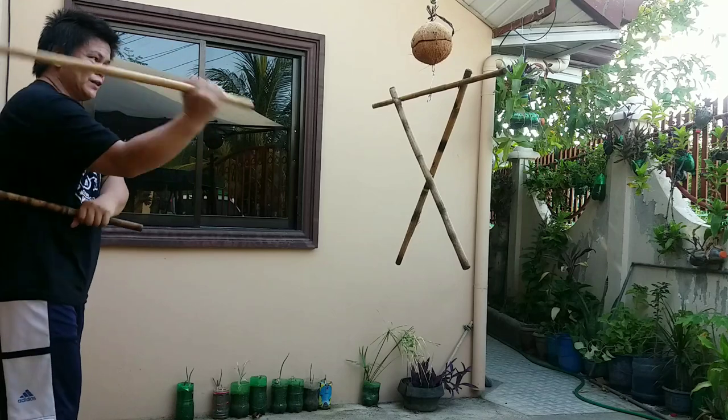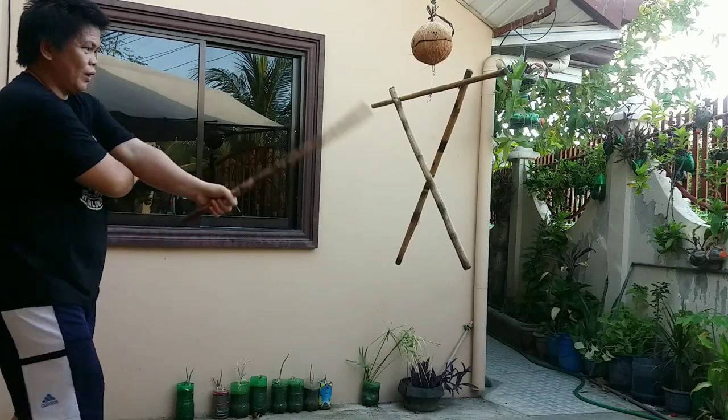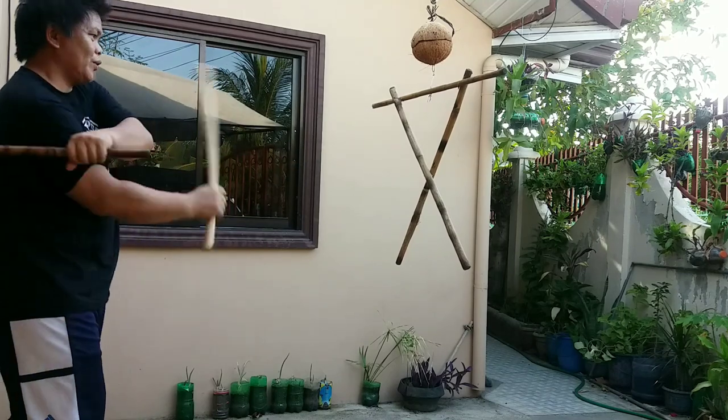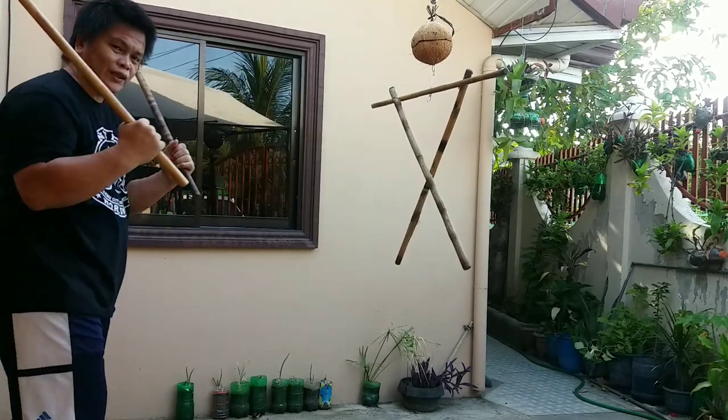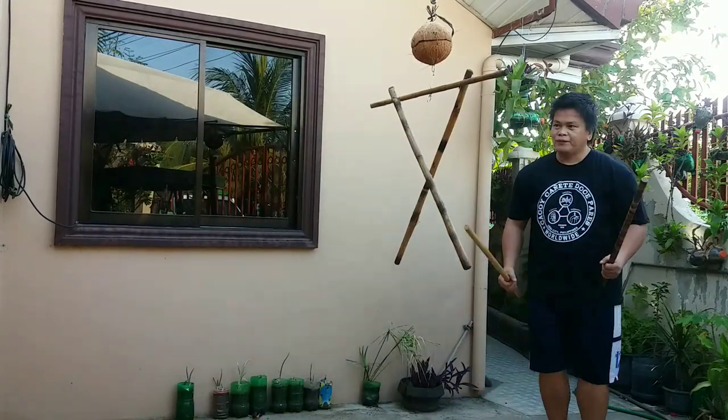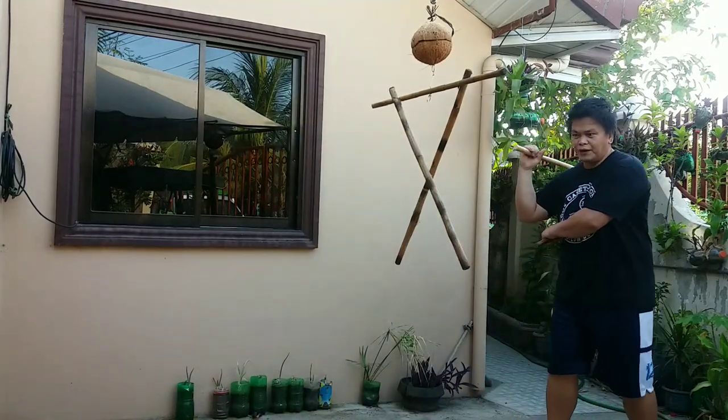So this first cycle is 1, 2, 3, 1, 2, 3. Next cycle is 1, 2, 3, 1, 2. Open and start all over again. So I will transfer here. So full guard position here.